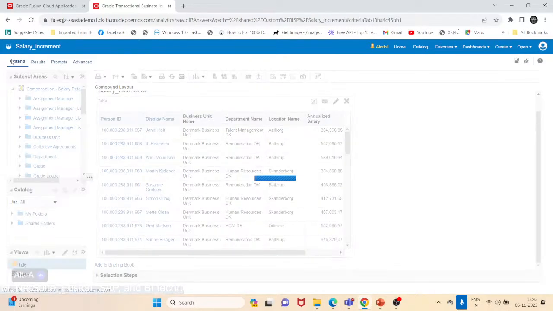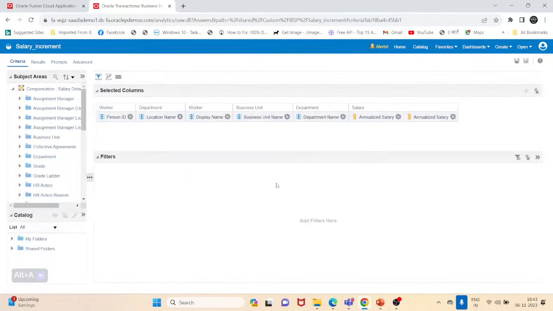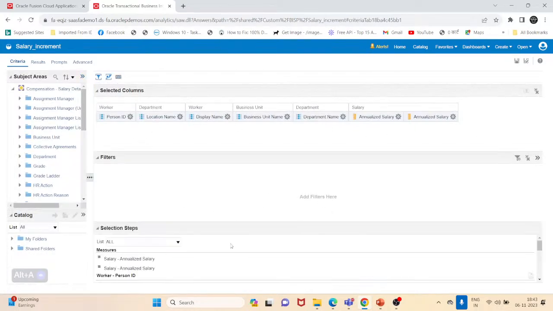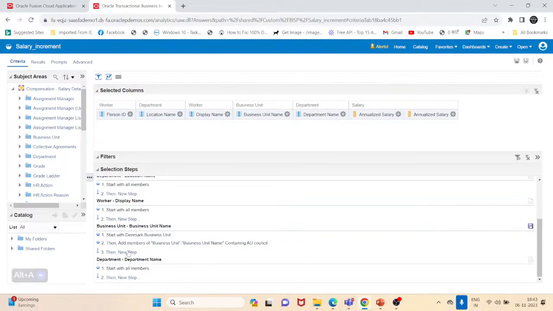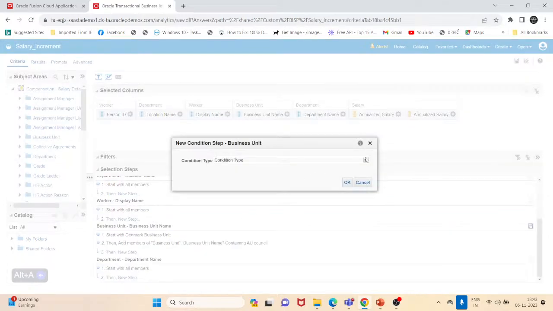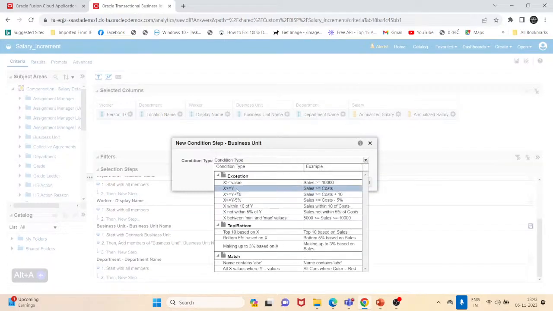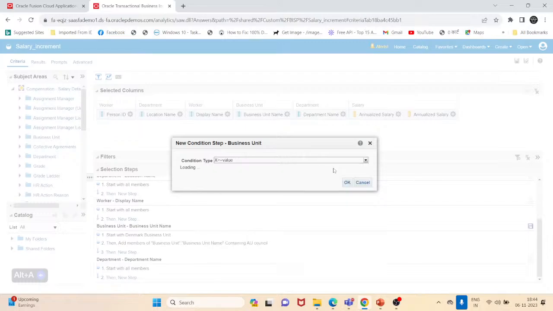Let's come back and let me add another selection step, and I'll apply another condition type. This time we are going to fetch the annualized salary which is greater than, let's say, 1 lakh.